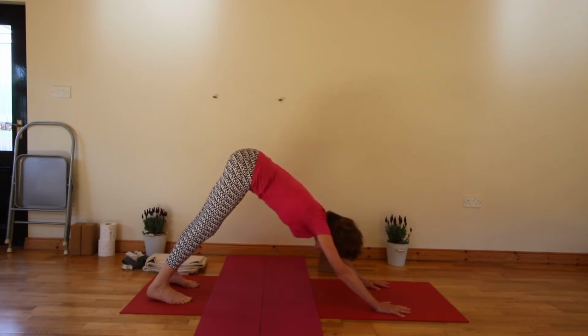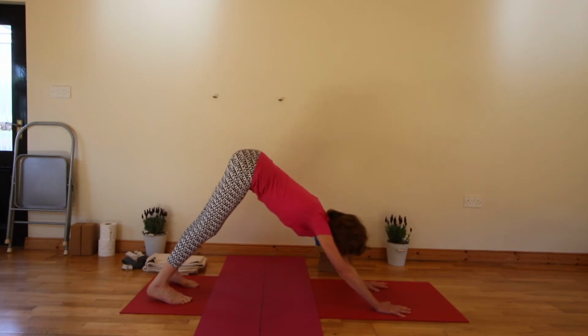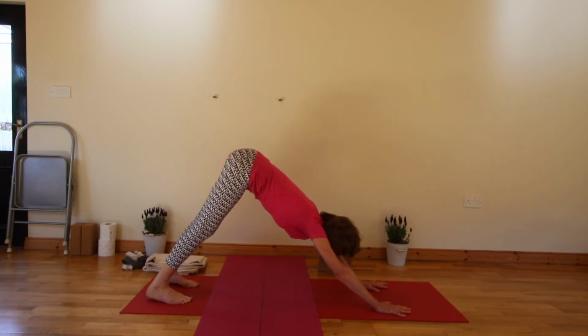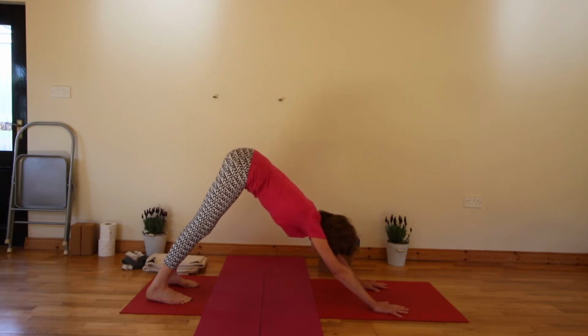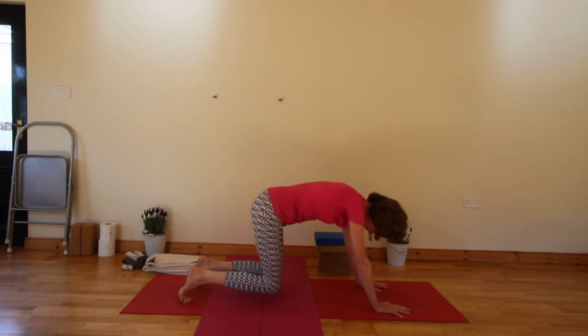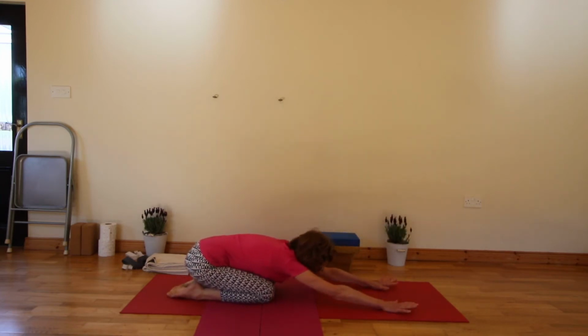In downward dog, your shoulders are away from your ears. You're thinking that somebody has their hands on your shoulder blades, pressing your shoulder blades into your back body and lengthening them up towards the hips. Think of the hands on the top of the pelvis and somebody drawing the top of the pelvis to the tailbone. Fold the knees, come back down, come back into Adho Mukha Virasana. Get that length and extension.